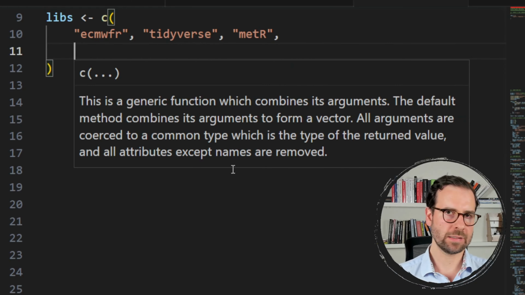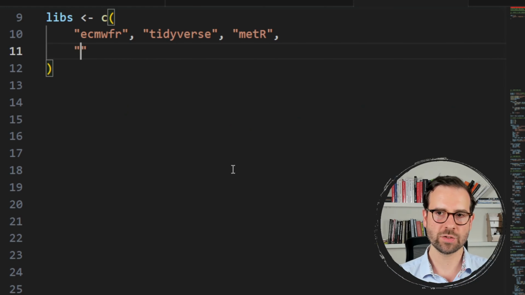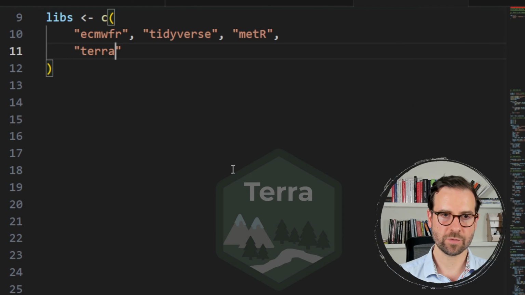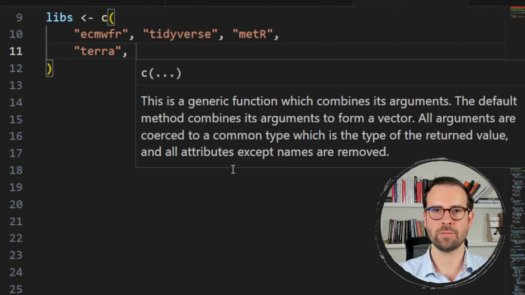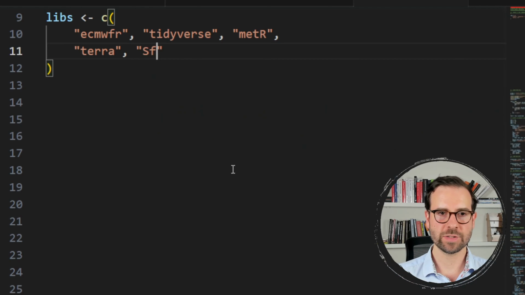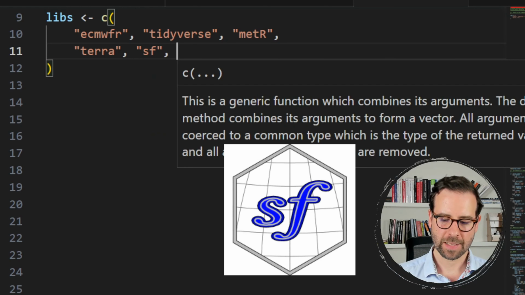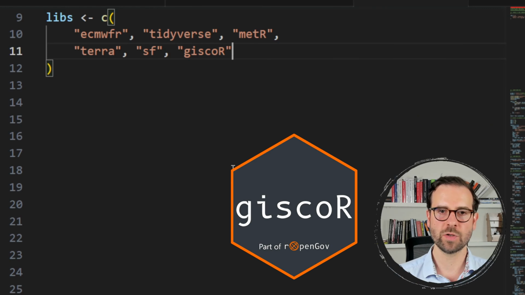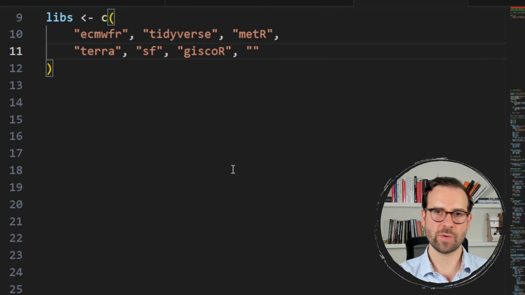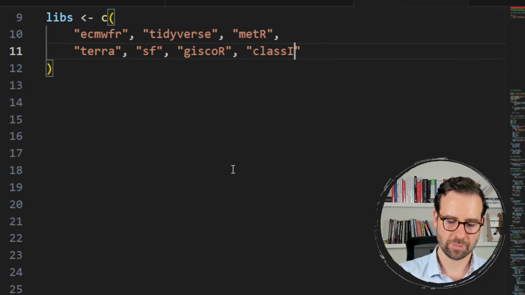Because after we download the wind data, it's going to be in a raster format. In order for us to load it into R, we definitely need to use terra for that. We also are going to be creating a wind map of Europe, and for that purpose, we should load and work with shapefiles. So for that, we'll be using the sf package. And in order to get the national boundaries of Europe, we'll be using giscoR, which is a client package to communicate with GISCO. And then finally, we'll also be defining breaks, and for that, I use the classInt package.